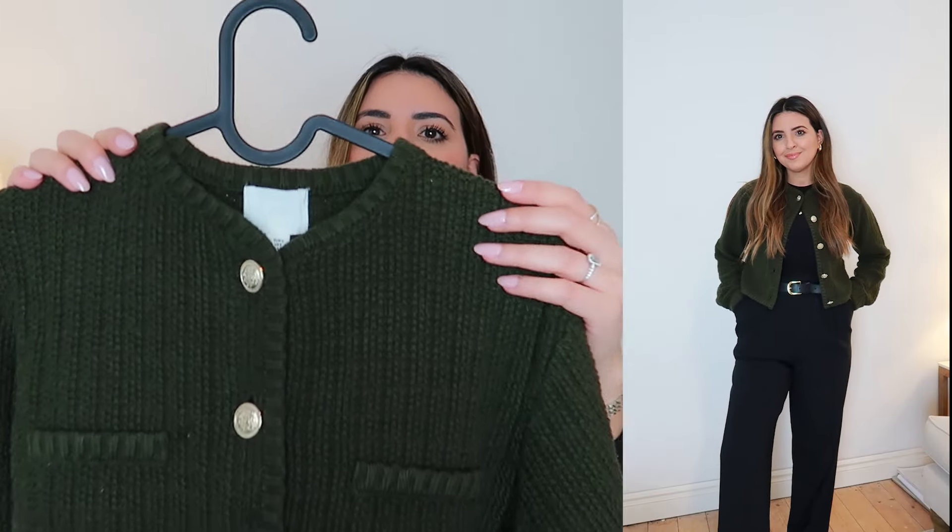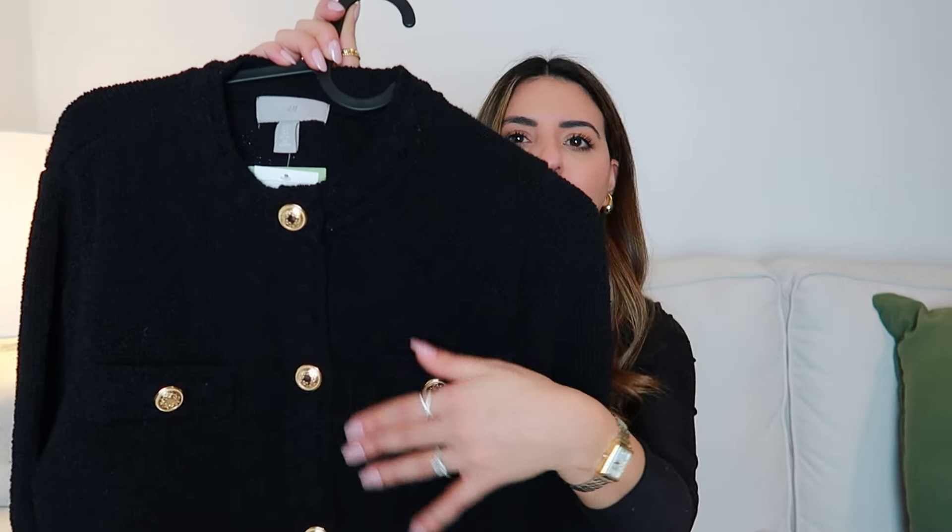I got the khaki one in a size small. I also picked up something very similar in black — I actually thought these two were the same cardigan, but this one is a different style with a much different material. I'm not a big fan of this material; it feels quite rough, it's very stretchy and just doesn't feel great to touch, but on it looks really lovely. Even though I'm not too keen on the material, I'll probably keep it because it looks very effortless and also smartens up an outfit, so it'll be perfect for work. This one is also much longer than the khaki one. You can wear it unbuttoned or buttoned up — with the gold buttons it's such a lovely statement. I got this also in a size small and I'm very happy with both.